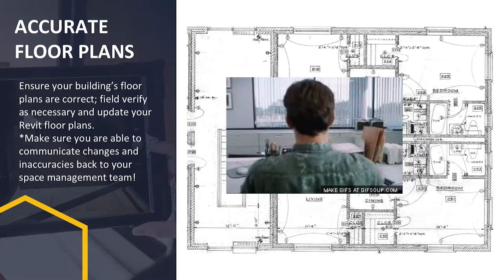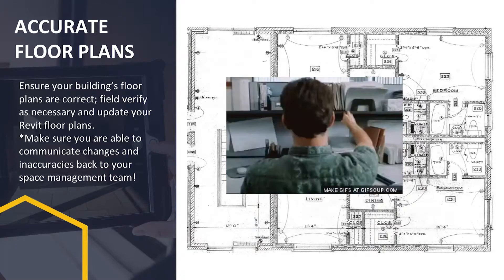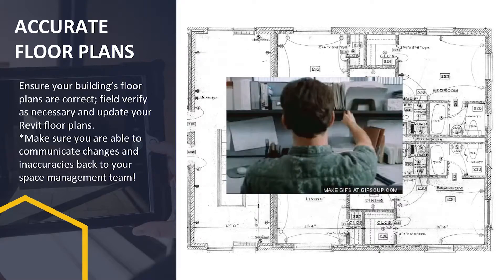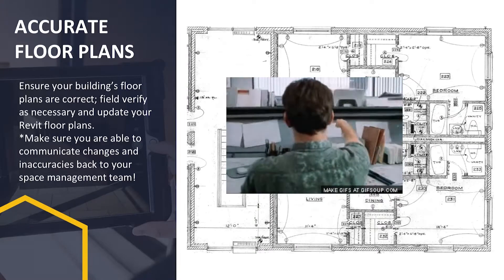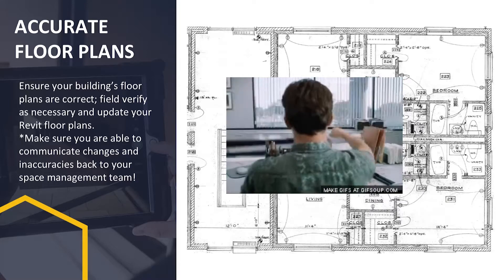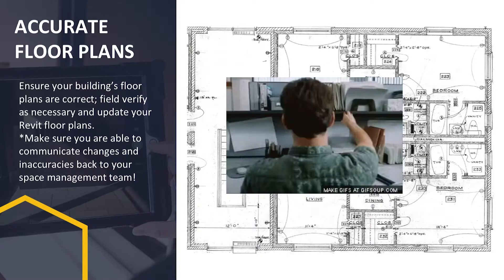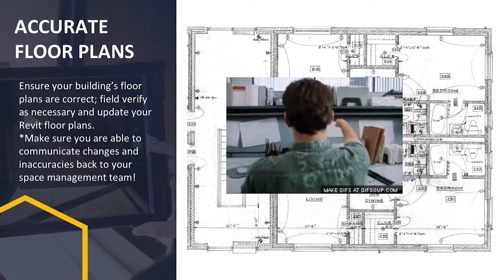People just decide they want a window view and take down a cubicle wall. We've all seen phantom walls that go up or come down over a weekend, and guerrilla contractors who sneak onto campus and do things without anyone knowing or approving. So in addition to tracking updates, there's also an audit process — that spot check that happens on a routine basis. You can update plans from the field using various software tools — Bluebeam is widely used in construction and now on a lot of facility teams, and some CAFMs and AkitaBox also have markup tools.